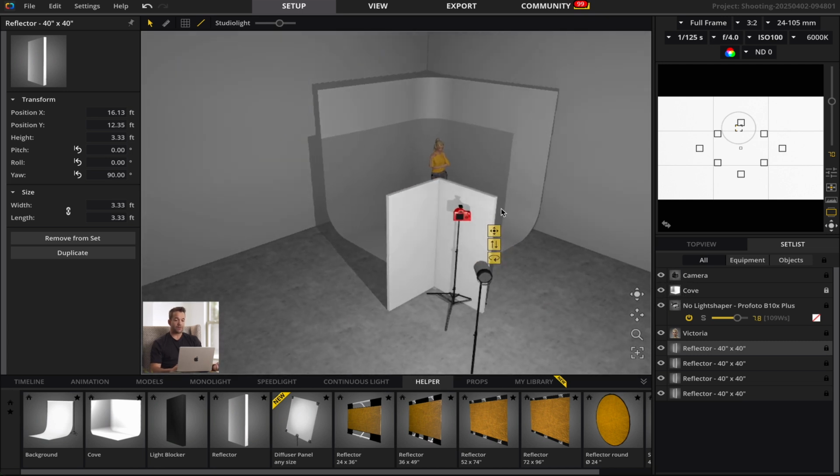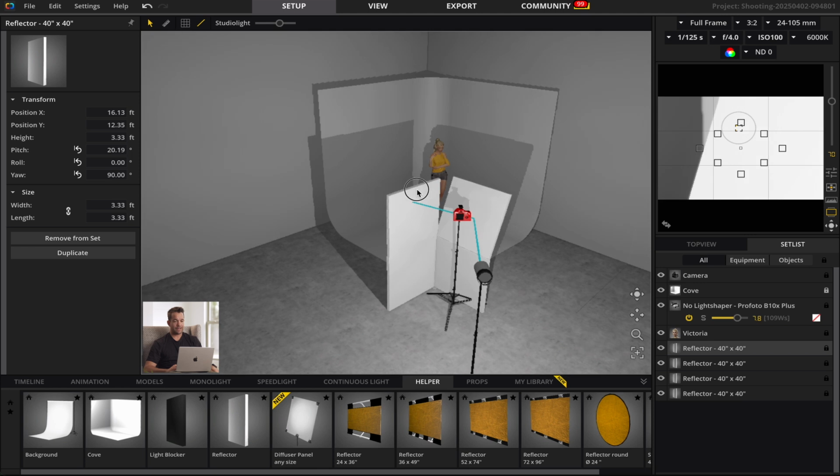Now what I want to do is start playing with the angle of the top parts, because they're foldable V-flats, and they don't always have to be straight up. You can angle them down and play with that if you want to play with the shadows like I want to do. So with this one, we're going to deal with pitch here. Pitch is basically angle. Now, if I pitch it here, that goes down like that. So we can play around with that. Let's put it about 20.